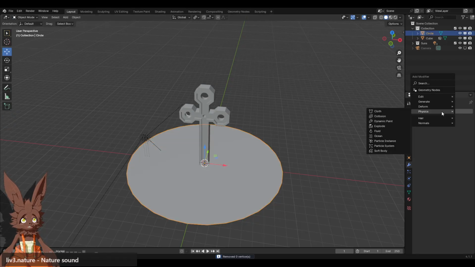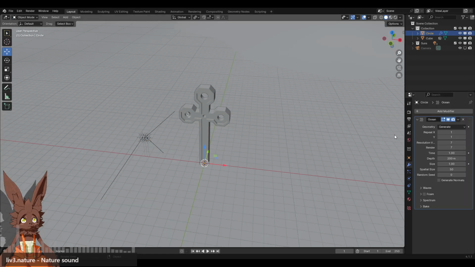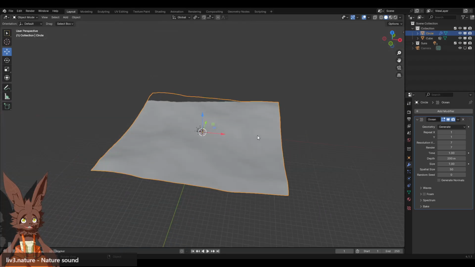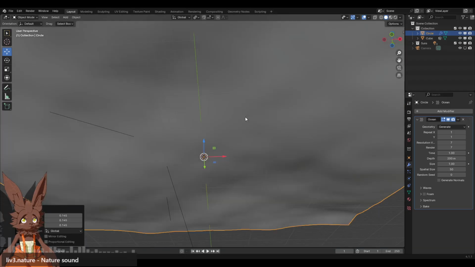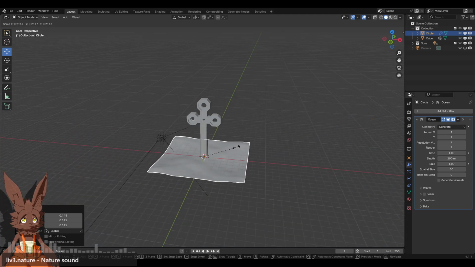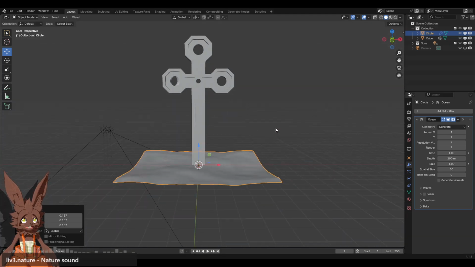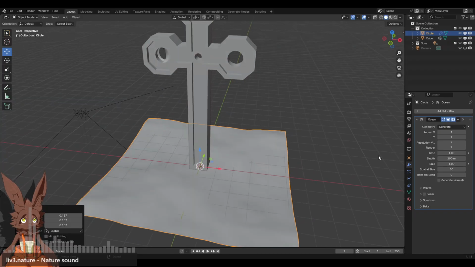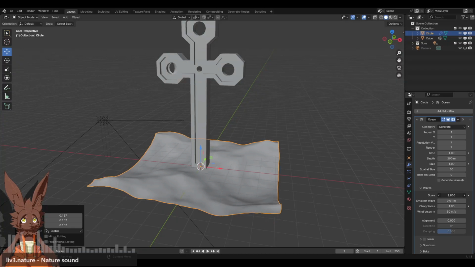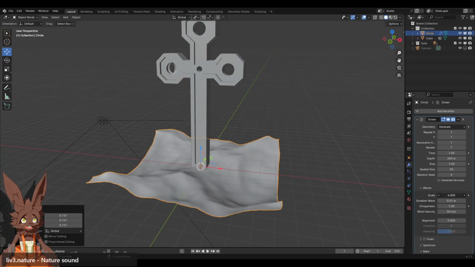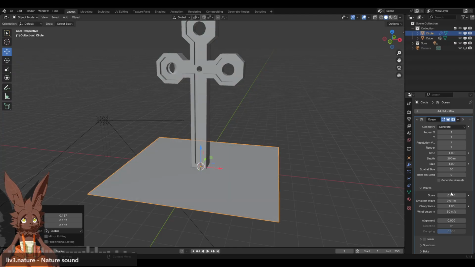But what happens if I turn this into the ocean? Do I get a circle? No, I don't get a circle. It's still just that. It actually let me scale the object though, weirdly. Why was I able to scale it now but not before? Like, I need this to do the opposite of what it's doing right now. I need it to go the other way.